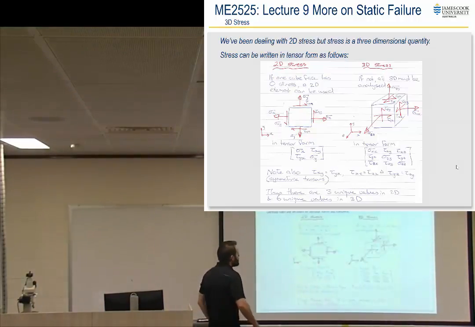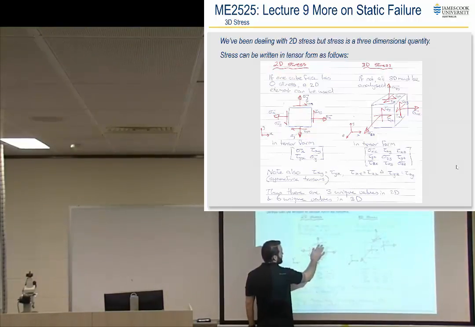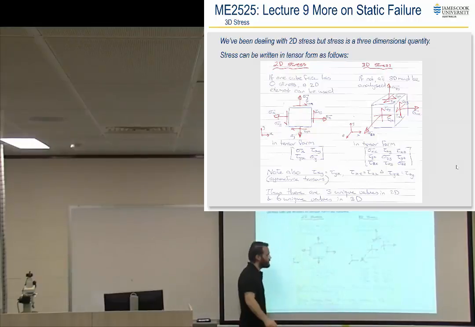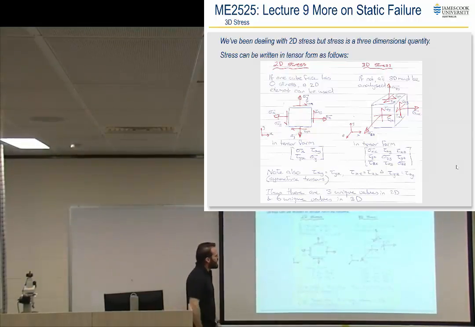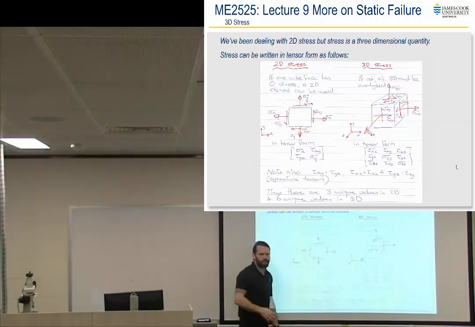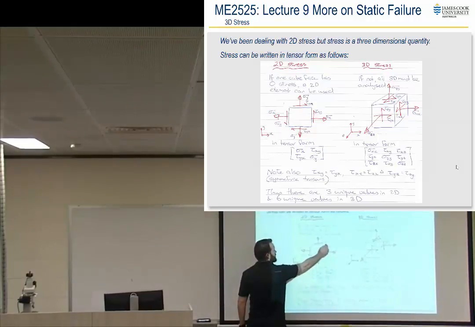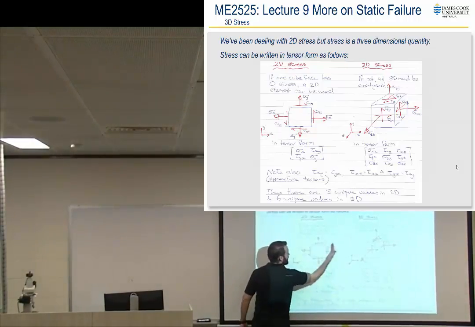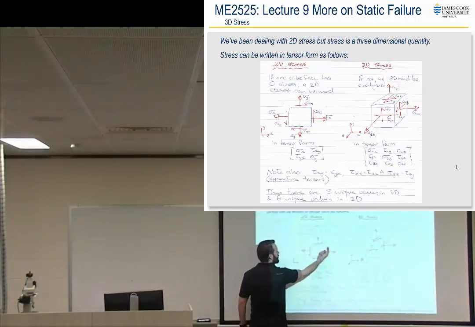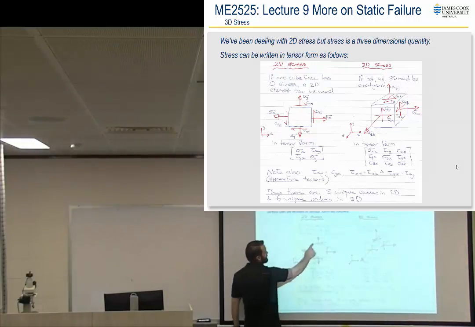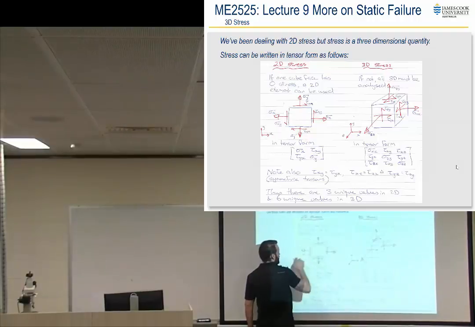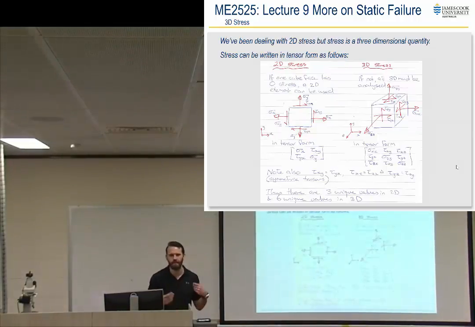Okay, so if we look at our 2D stress state that we're relatively familiar with, and we have a normal stress sigma x and a normal stress sigma y, we technically have a number of different shear stresses. Technically, they're all the same value, right? But you can actually give them two different subscripts. So this shear stress is on the x face, because this face is the x side of the shape, and it's going in, in this case, the y direction. So that's tau xy. This stress is on the y face going in the x direction, so that's tau yx. We know that they're equal, but they're technically two different shears.